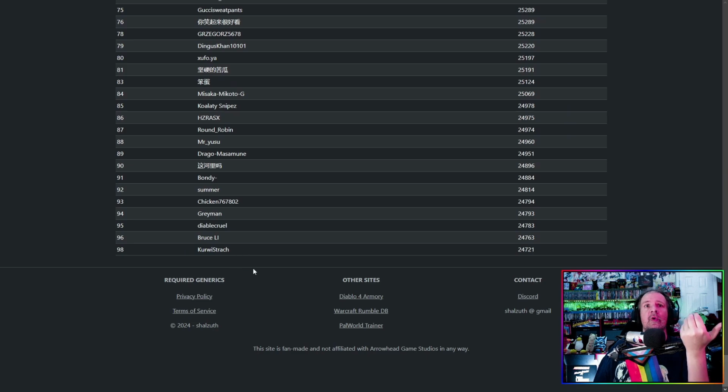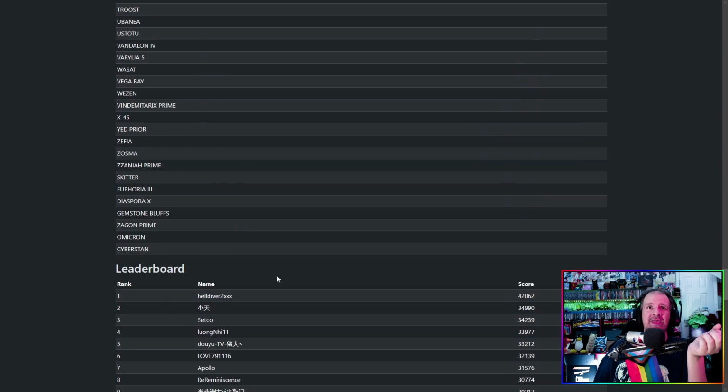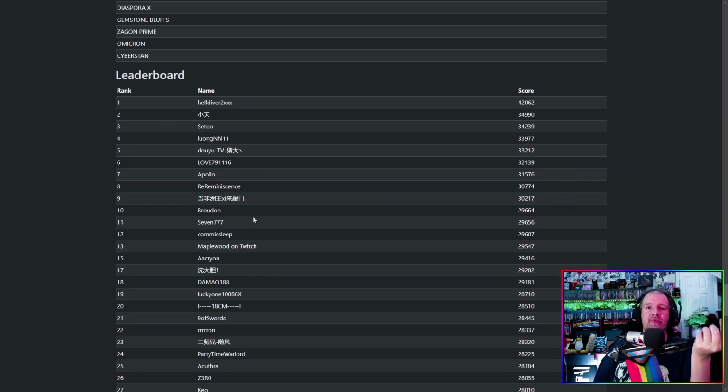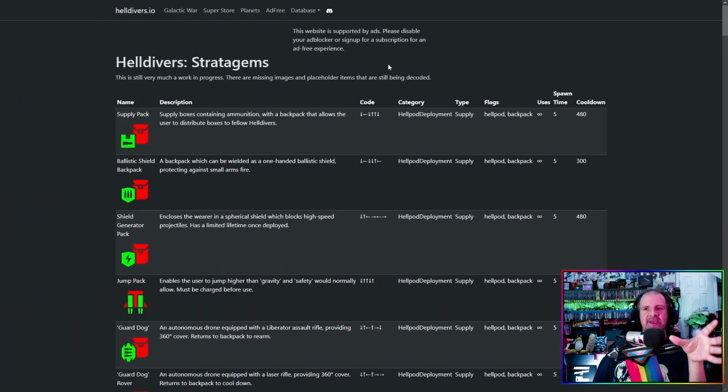Of course, it will only show the top 98 players. Sadly, you can't really search at all. But nonetheless, if you want to keep track of who the best players in Helldivers 2 are right now, you also have that leaderboard here as well. And then, of course, we've got a pretty in-depth database here.